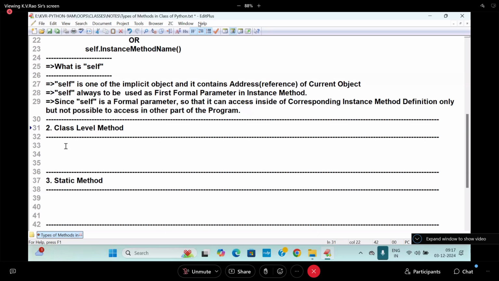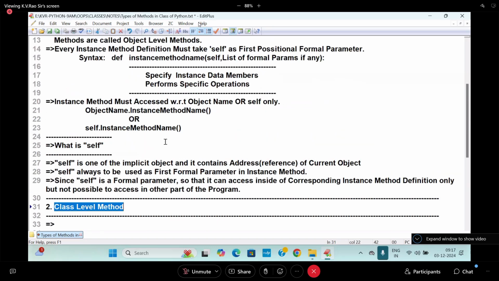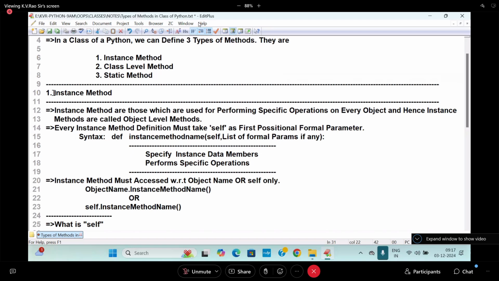Class level methods are basically used to perform common operations for all the objects of the same class. In other words, instance methods perform operations on every object, so they are called object level methods.